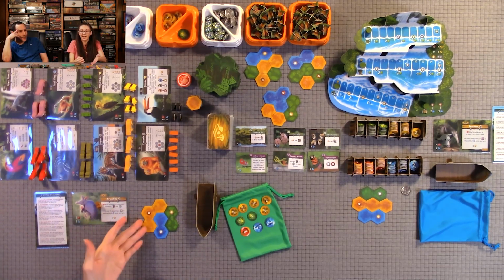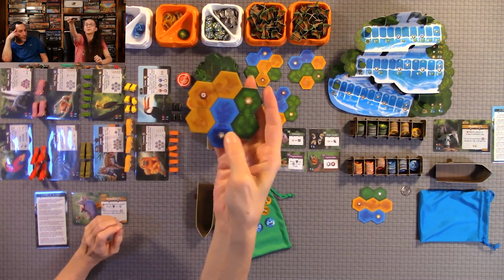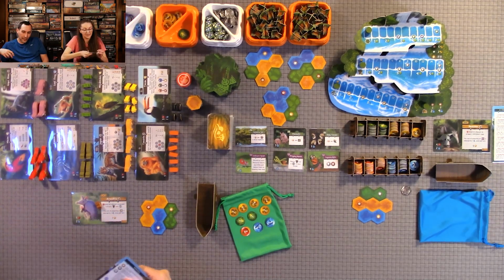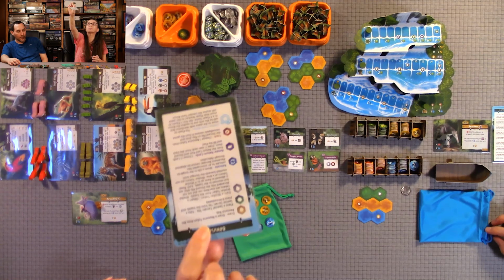Again, you're trying to place animals. If there's an icon on the terrain you place your animal or plant or tree on, you immediately do that action. And these are shown on the back of your player aid.